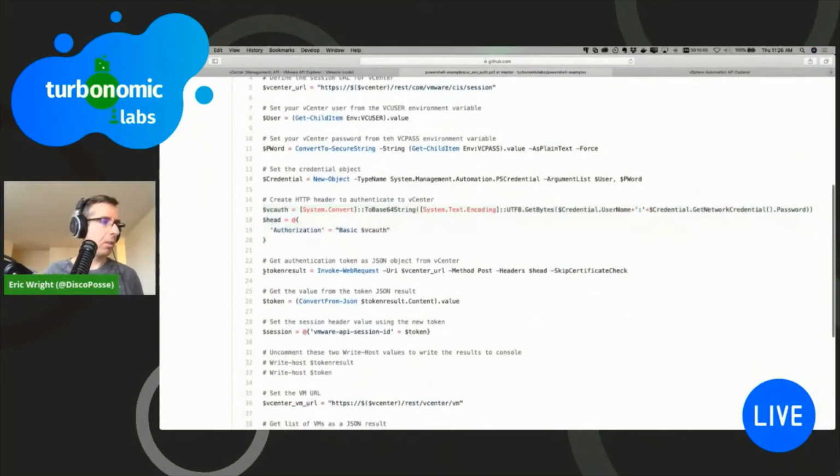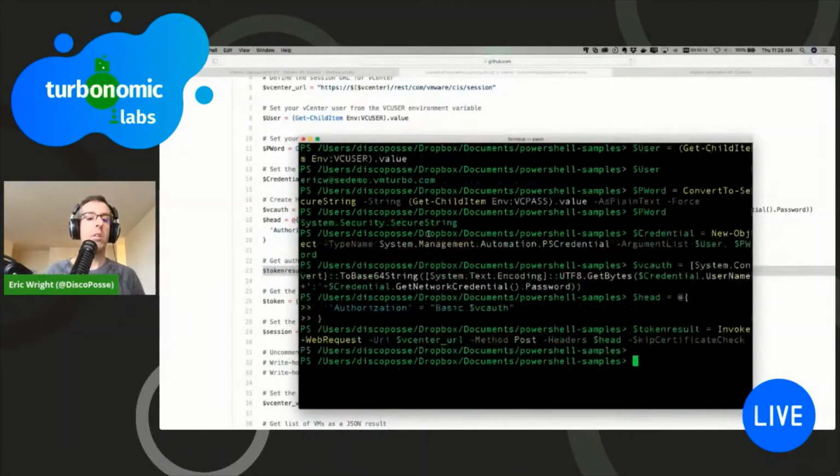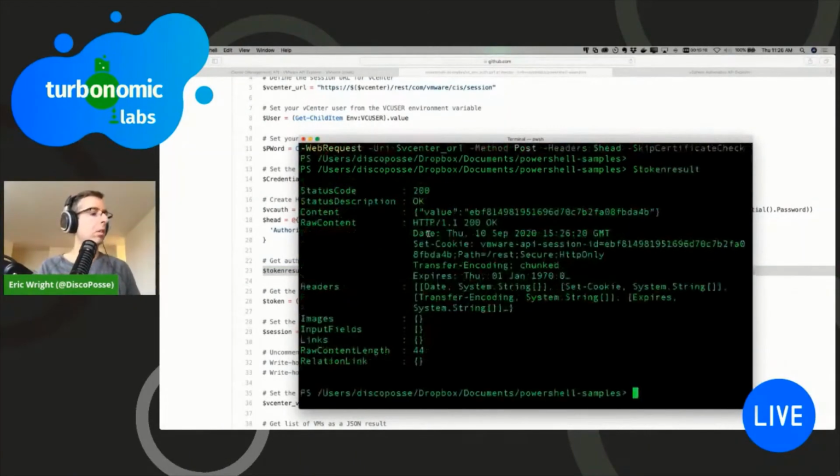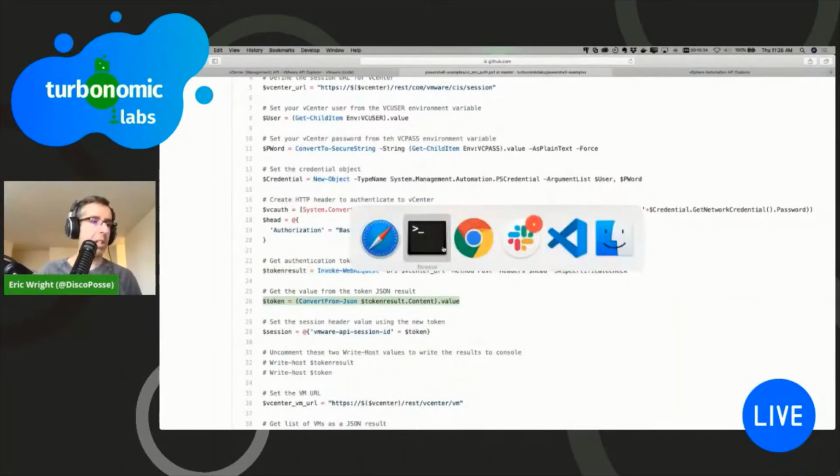Now we're going to go through and get our token result. Same thing. Remember, we've pulled out the full reply. So I'm getting a 200. So life is good. Status is okay. Here's the value that I want. So I'm going to go through and say convert from JSON.